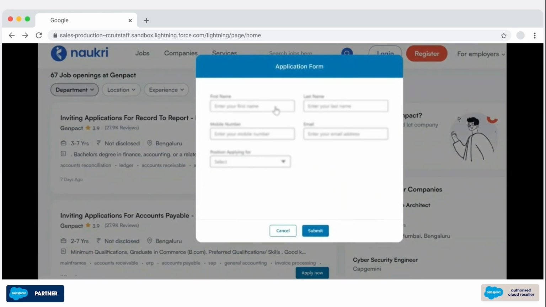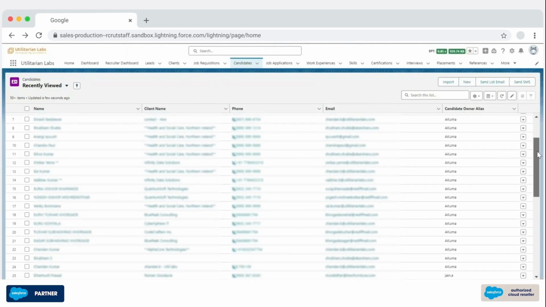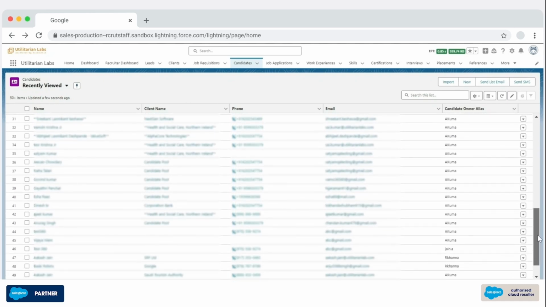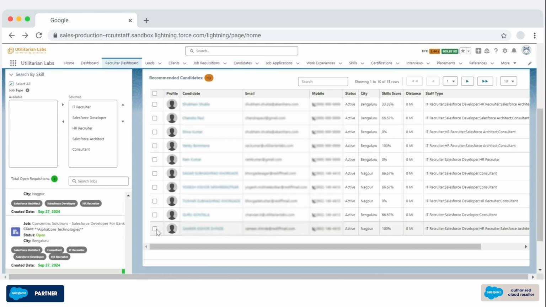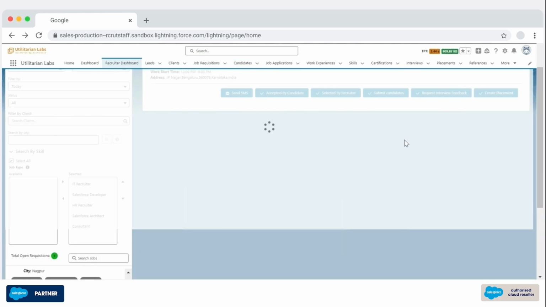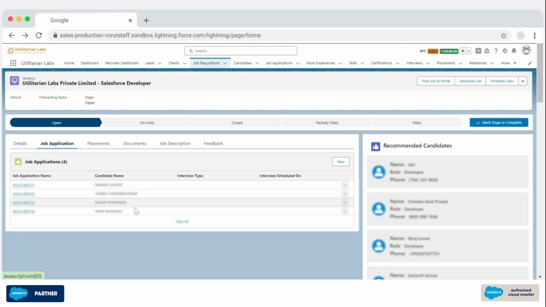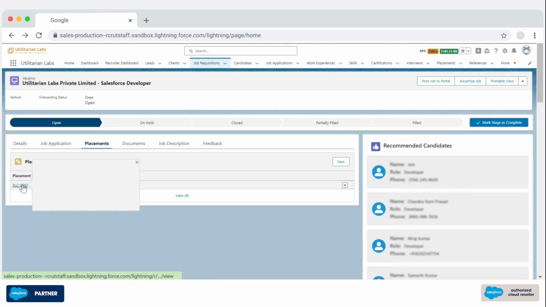On the other hand, if a business has its own internal database, the recruiter can source candidates from there first, only posting externally if the internal pool is insufficient. As the recruiter identifies suitable candidates, they create job applications for these candidates. These applications are then automatically reflected in the Job Application tab on the Vacancy Detail page, providing the account manager with real-time visibility. Similarly, once candidates are marked as placed, they appear in the Placement tab, keeping the account manager informed of the process.